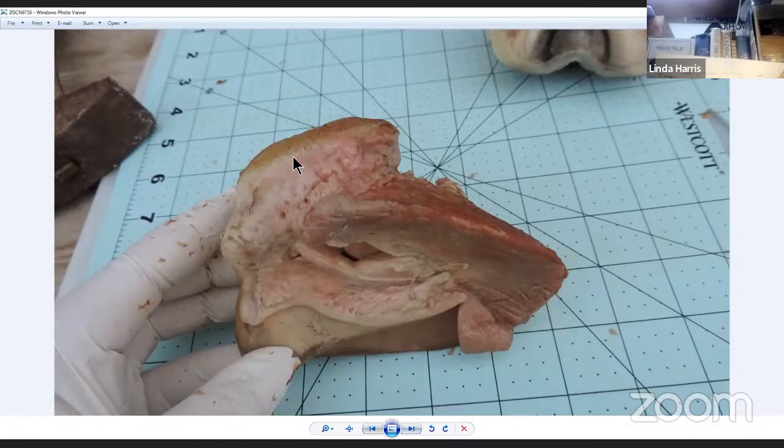So this is the cartilage on that other side of the foot. I have just lifted and flipped it up so you can see into the center of the foot. Again, this is the bulb and the frog corium where the frog stay grows, and the frog would grow under here. And this here in the center of it is the true shape of the digital cushion. And again, what happens? We trim the heels out. It pulls all this down and stretches it all down so that the digital cushion will look like this.